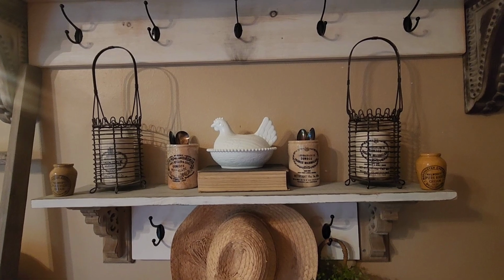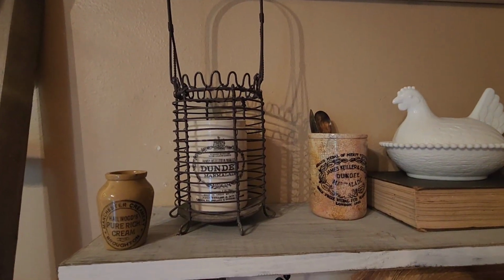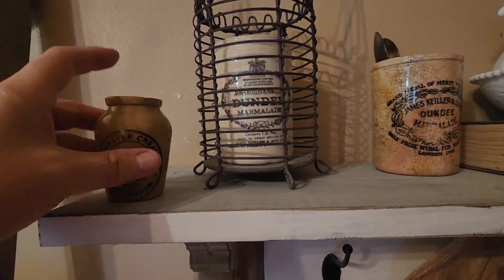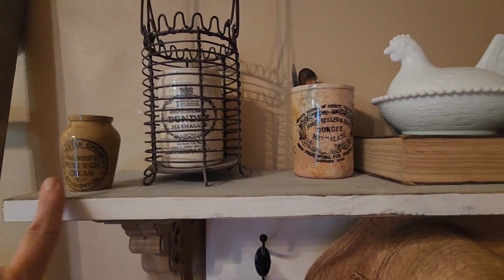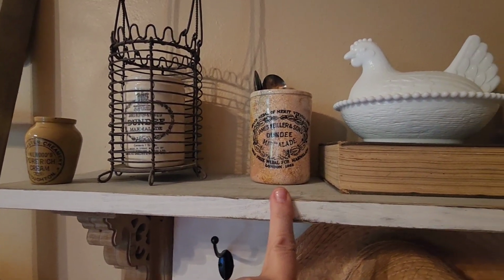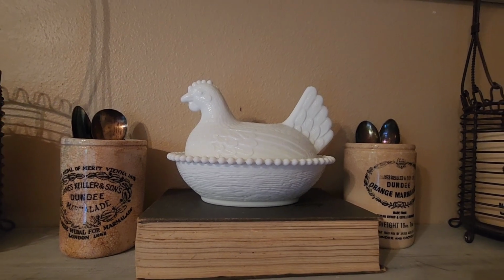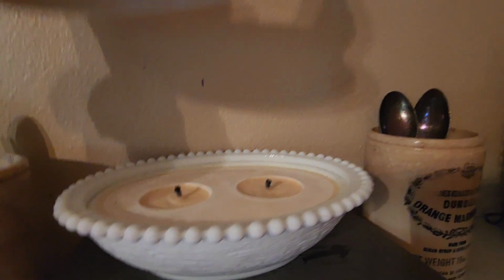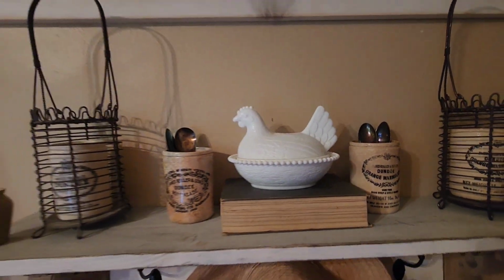Here, and I know it's a little harder to see, this is such a dark area, but I have a little collection of Dundee marmalade jars and cream jars, the little pots, you know what I'm talking about, marmalade pots. Dundee marmalade. Aren't they cool? Here's another cream one. And I love these little hen on a nest. This is one I got from Antique Candle Co. and it actually has a candle in it. It's pumpkin spice. I already have it out already, but it's just because it's a pretty candle.